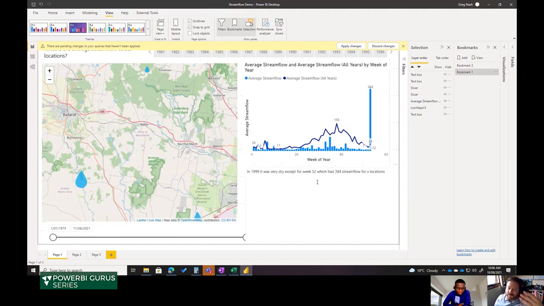So we're using the same page, but we're changing the context of the page to tell the story of the data. This is much less about what I need is average stream flow over all years by year. That's how a lot of people talk about reports. They speak about them in terms of like, we need to show our average over time, or we need to show our total sales last year versus our costs.